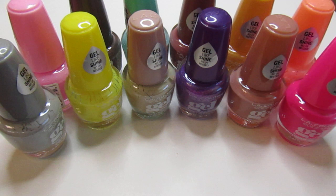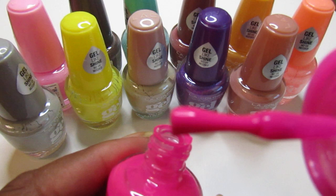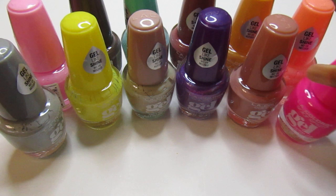I even like the brush too. They're not thin, they're wide. They're almost like a paddle-like shape, but at least they're wide enough to get on your nail. I love them. So many people do not like the brushes, but I like the brushes because one thing, they're thick. Let me show you this flashy brush. You guys seen the brushes. The brushes are really, really nice. Look, you can work with that. At least it's not that long, thin crap. Like, oh, what do you do with that? I mean, I could work with that too, but I like brushes that are really nice and thick.